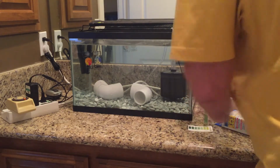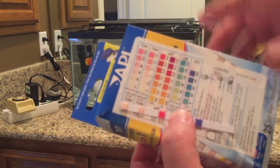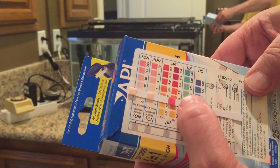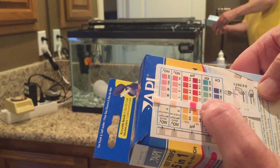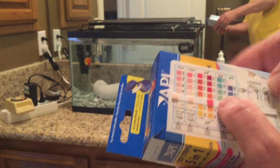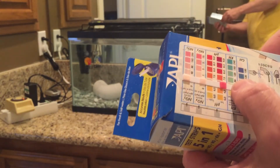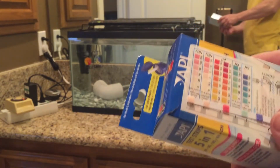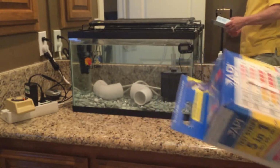And also on the test strips here, the second one toward the end is the one we're looking at. And it's about 1 on there. 1 part per million. Now the nitrates are also about, it was actually 40, it's darkened since then because it's been waiting a while, but it's about 40. 1 on the nitrites. So the nitrites are going up. The ammonia is coming down, albeit slowly.